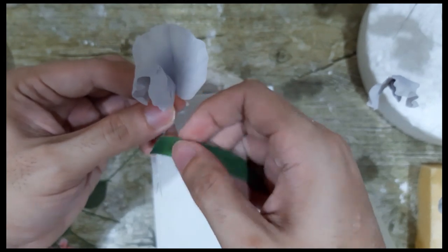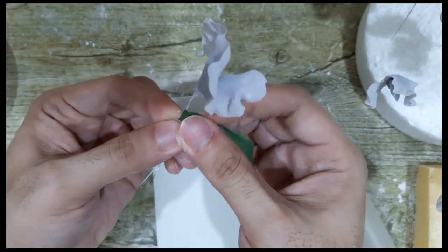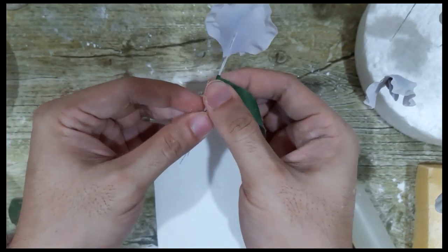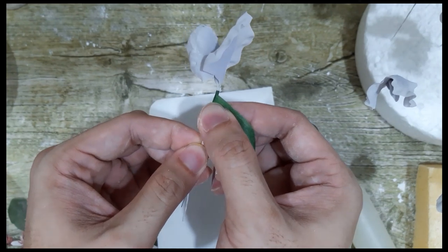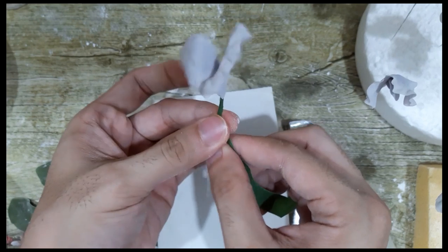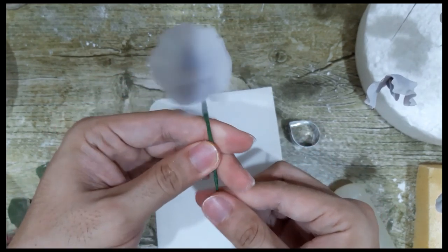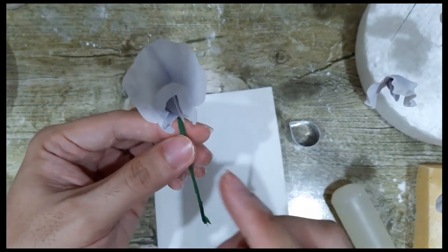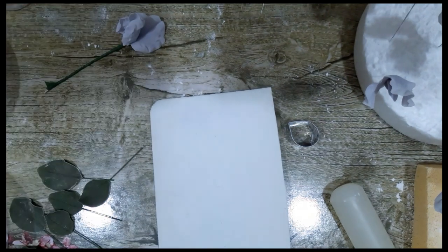And then you need to combine this with your tape. Okay, so I twist it here and then I gently press going up, just like that. And then I start twisting, going down. Okay. So you'll have something like so. See that? It's very pretty. So we will assemble the others.